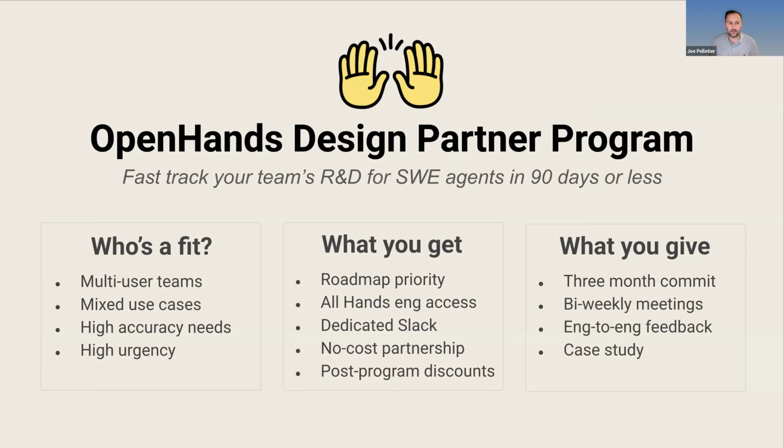We typically work with companies where there are multiple developers or multiple teams looking to leverage AI coding agents. So if you're still early in your journey here and want to influence our direction, it's a great opportunity for you to join.